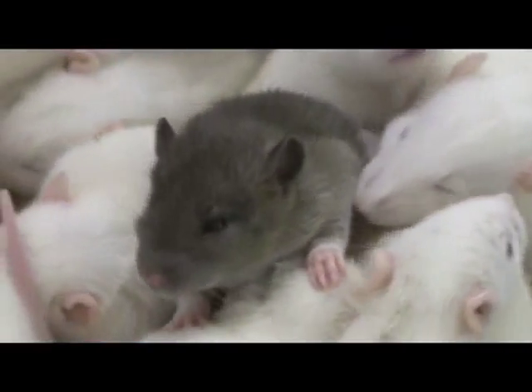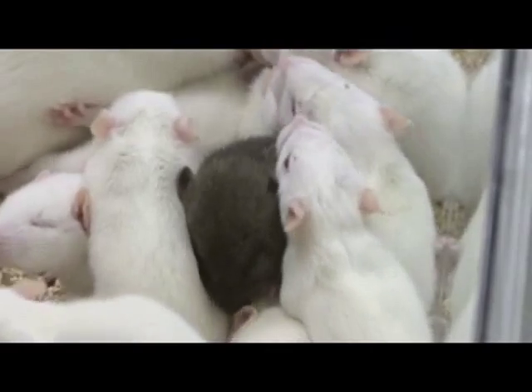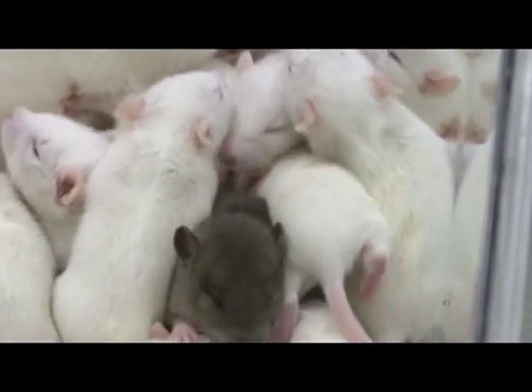We're trying to build tools, trying to build models that will have broad applications. So if you're interested in neural differentiation or you're interested in response after an injury, we're trying to come up with cell lines in animals that will teach us, help us to solve a medical mystery.